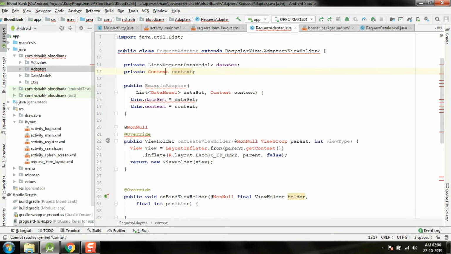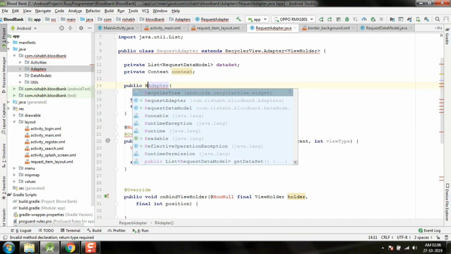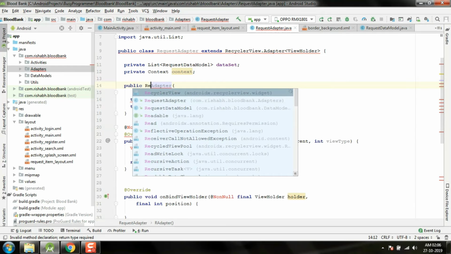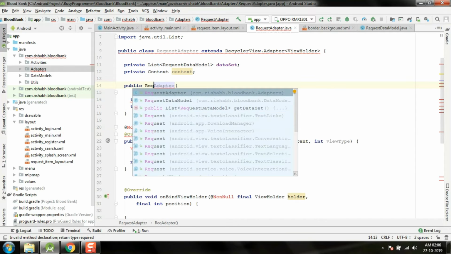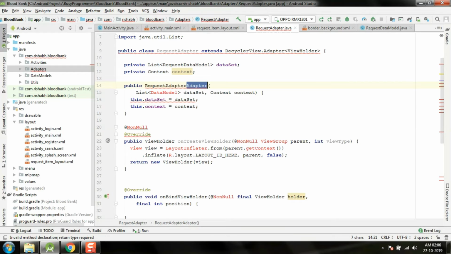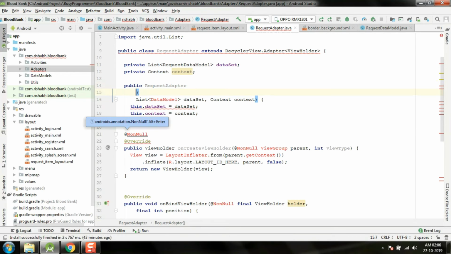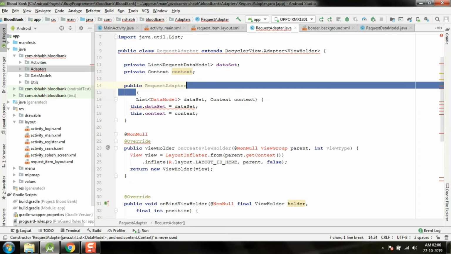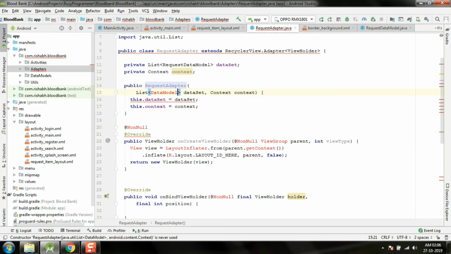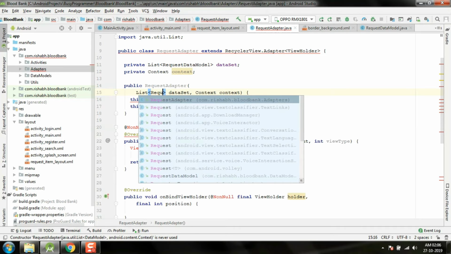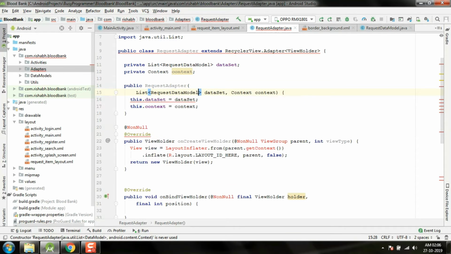We need context, request adapter, and here the data model is going to be of request data model as well.